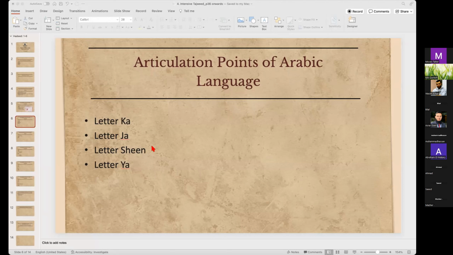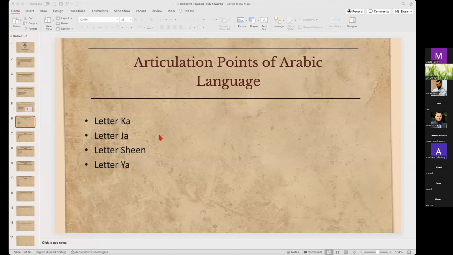With your tongue, I got you to touch the soft part. The soft part of the back of your throat should be where qaf comes from. The hard part is where kaf comes from. This is really critical because a difference of, let's just say, 3 mils can change the difference between a kaf and a qaf. That's why we learn these diagrams as teachers, because when somebody can't differentiate between a qa and a ka, or a ka sounds like a qa because it's mufakham and it's supposed to be muraqqa, which is light, then we refer to that diagram. So inshallah, this is qaf, we'll do kaf. Just go to the next one.